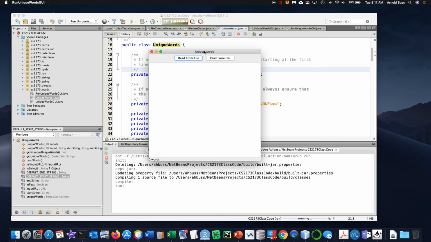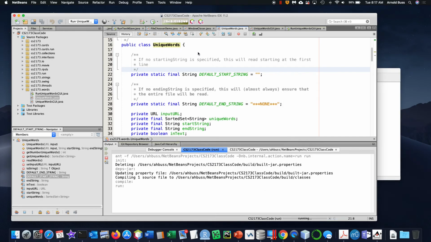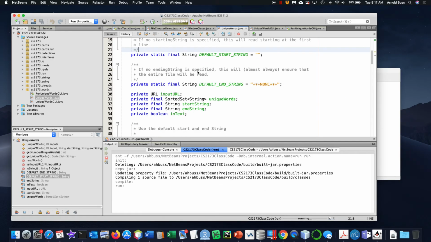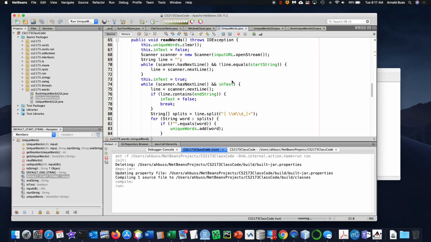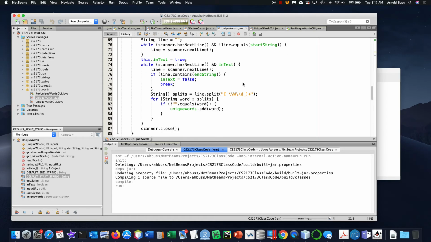But those are the three main ones that we can use to basically grab a text file and then process it. But all the heavy lifting, all the processing is going to be done by this unique words that you all have. Again, this was my version of it. Your versions were all more or less the same.